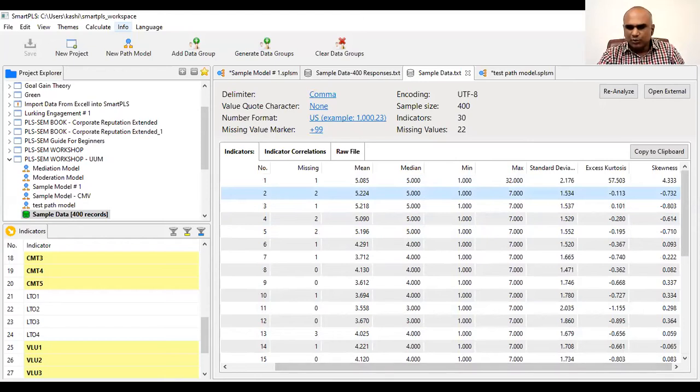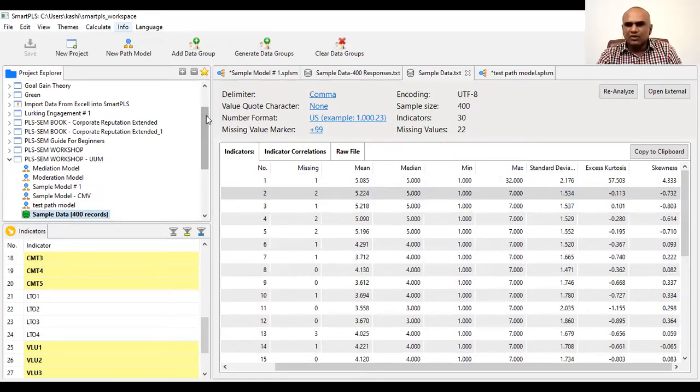So we are done with two parts. Number one, missing values, which I already mentioned. Next, how to take a look at normality of your data within SmartPLS. For outliers, I already said that at least for now it's not possible to check in SmartPLS. You need to run the Mahalanobis test in SPSS. And then finally, linear relationship. We're pretty sure that our hypotheses are linear.